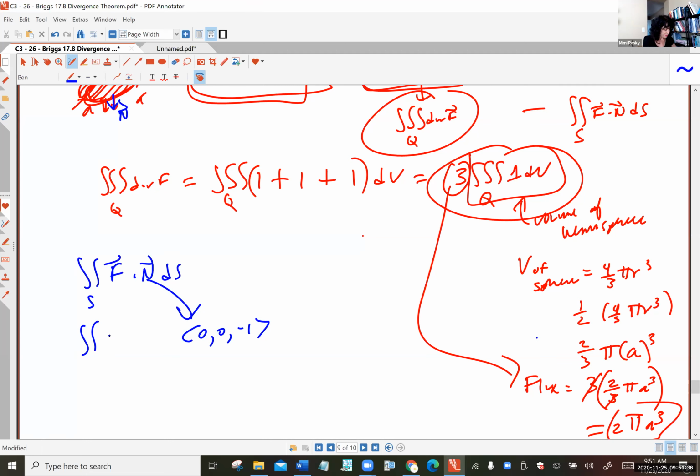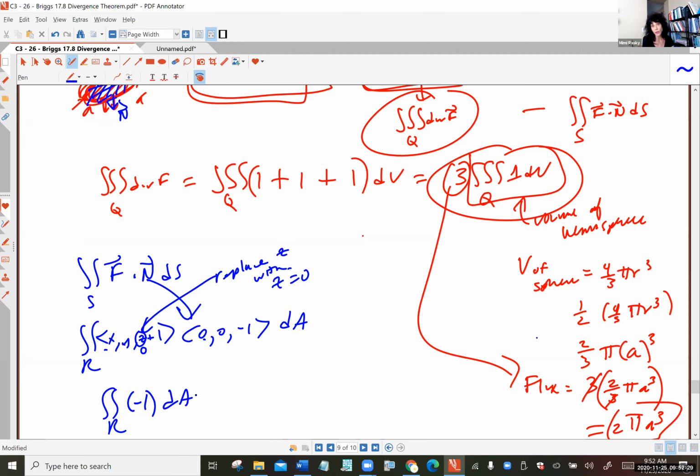Well, what's z doing in the xy plane on that base plate? 0. Z is 0. Bingo. So that's just going to be a big old 0 right there. And now take the dot product. Okay, fine. X times 0 is 0 plus y times 0 is 0. Plus 1 times -1 is -1.